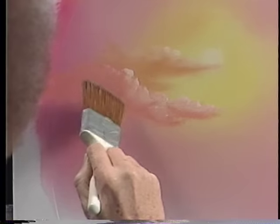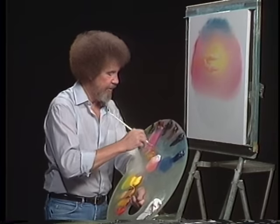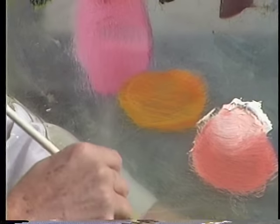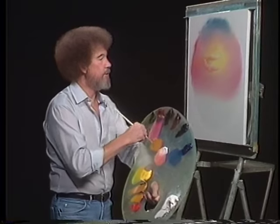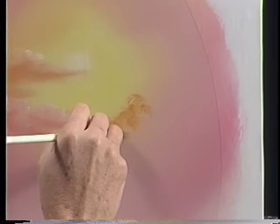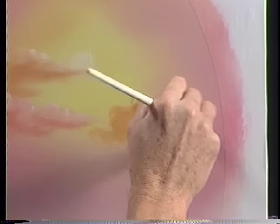But notice that we're only doing one cloud at a time. Sometimes it starts working so good you get greedy and you want to do them all at once. But you need to work in layers. That way it works a lot better. Okay, back to our color here. We had our original color, a little alizarin crimson and yellow ochre. I want to make another one of those little peachy clouds that live right there. There we go.